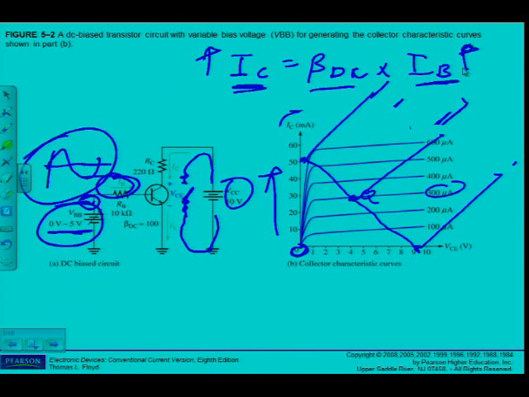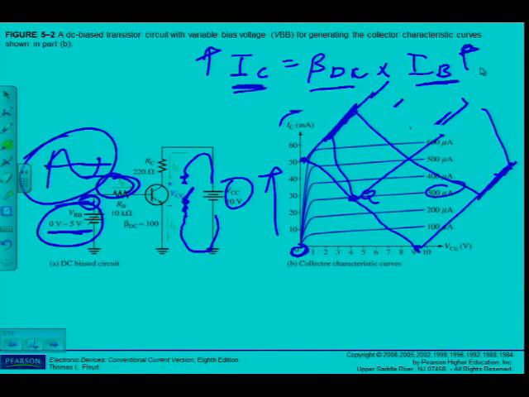What I have to be careful for is I should not apply an input signal that's too large. What's going to happen? If it's too large, it's going to go into saturation and it's also going to go into cutoff. Then it will be cut off on both sides. So even if I do bias my circuit in such a way that the Q point is in the middle of the load line, I still have to be careful not to apply too large an input signal. Then I will have distortion and clipping on both sides.